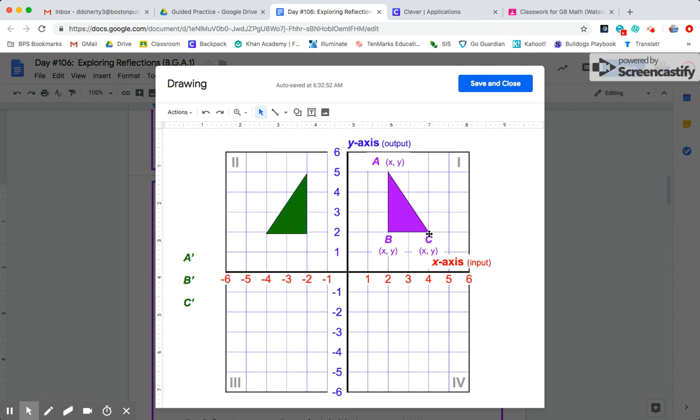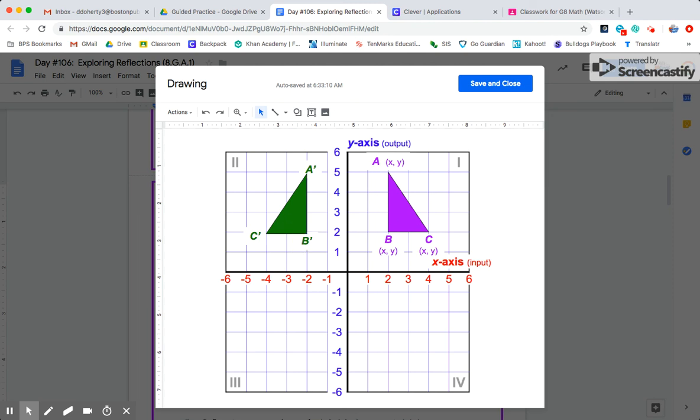Again, we see C, the point furthest away from the y-axis, 4 units out, now has to be 4 units to the left. So C flips all the way from the far right side to the far left side, and A and B, A stays on the top, B stays on the bottom, but now they're the right side of the triangle instead of the left side when we flip this purple triangle across.